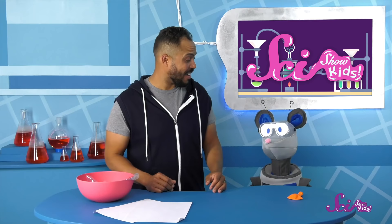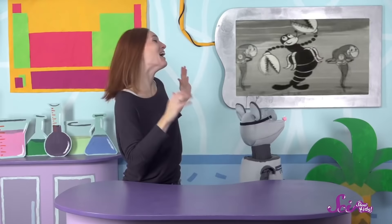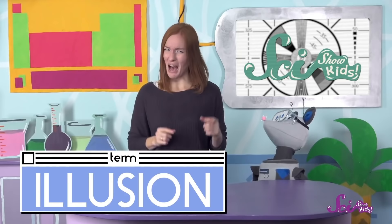You want to show me how to make my own cartoons? That sounds amazing! Let's get started! You're right, Squeaks — this is a classic! But did you know the best part of cartoons takes place inside your brain? Cartoons like this are made of a bunch of drawings! When you show those drawings one after another super fast, they look like they're really moving — that's called an animation. But the drawings aren't really alive or moving around. It's an illusion, a little trick that you can play on your brain. Today, Squeaks and I are going to make our very own version of this trick, called a zoetrope.